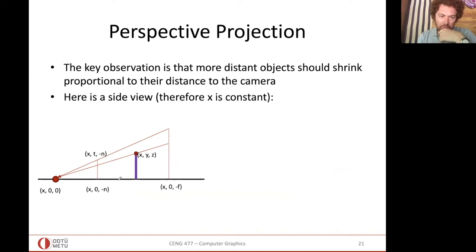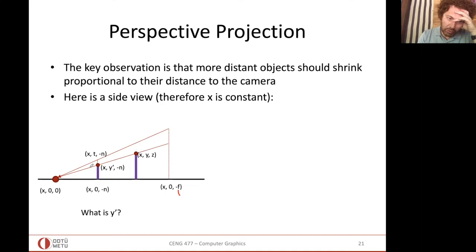So this is the side view here. I am again focusing on only one component, the height here. So that would be my near plane. This is the far plane, the dashed lines. Again, the side cross section I am looking at. So consequently, this is the top point. And this is near, and this is far. This point, X, Y, Z. Yeah. I am trying to understand the new Y component, okay, for this point.